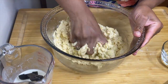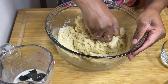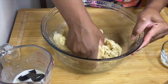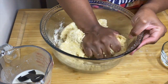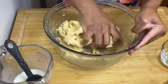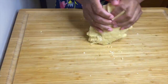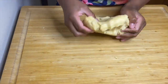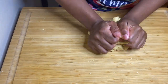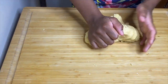Keep mixing until it forms a dough. It may feel a little weird at first, but trust the process — it'll come together. If needed, add just a teaspoon more of the water mixture. Transfer the dough to a flat surface and work it for seven to ten minutes — it's a real workout! After kneading, wrap it in plastic wrap and let it sit in the fridge for one hour.